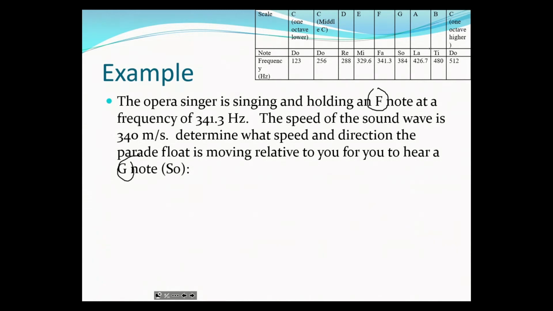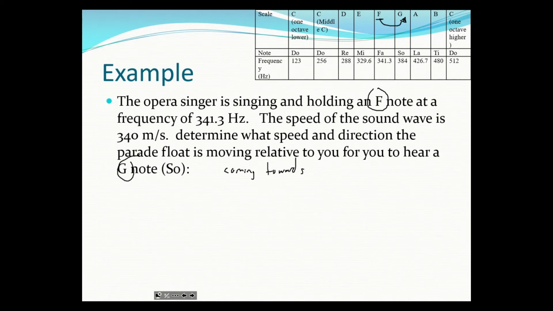And then here's a little source to help us here. This is the note that they're playing, and this is the note that we hear. So we hear a higher note. And if we hear a higher note, that means that they are coming towards us. If we heard a lower note, that means they're moving away from us. Okay, so that's what we have.